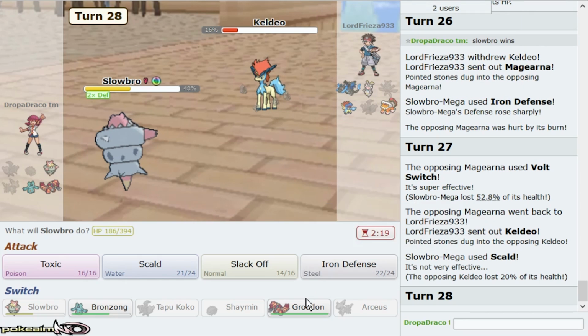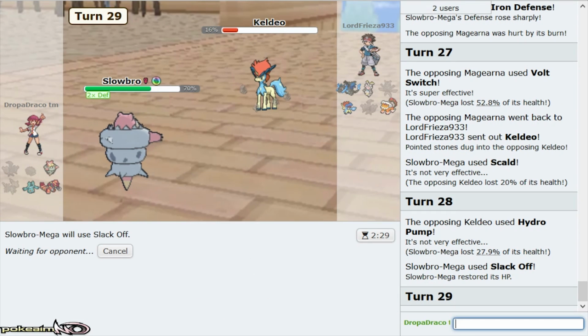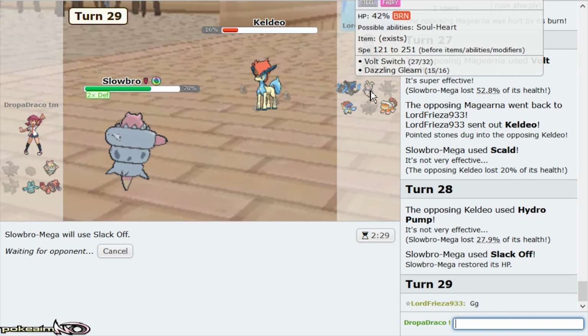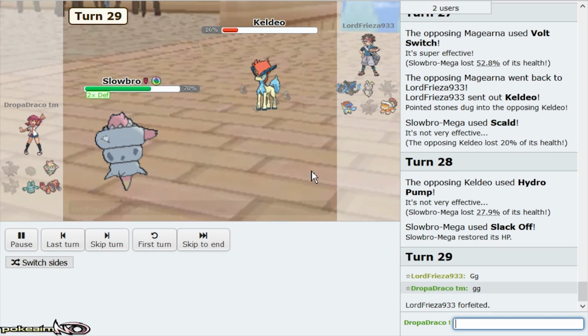I also think I Rock Polish now and I win with Groudon, so it's okay if this goes down to Hydro Pump. And they can't, okay, so they didn't kill me. But I was thinking if they were like HP Electric or HP Grass or something and they knocked me out, I basically, good game, dude. I basically Rock Polished up with Groudon and knocked him out. I didn't expect Volt Switch to do 52%. Big bro is here. Big bro is here to stay, too.